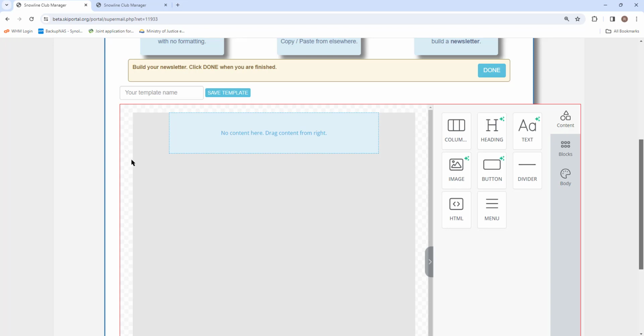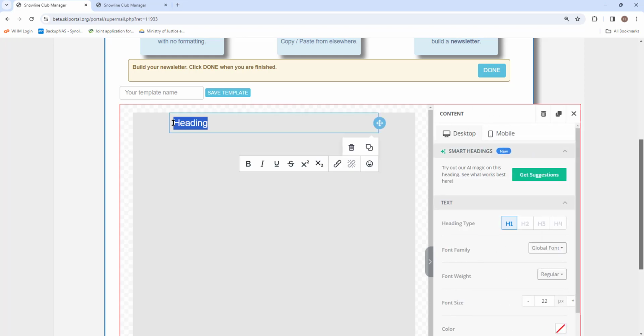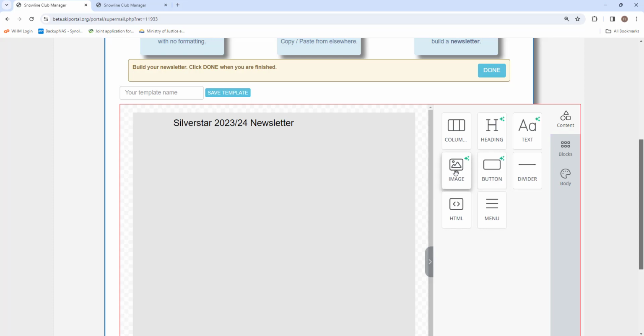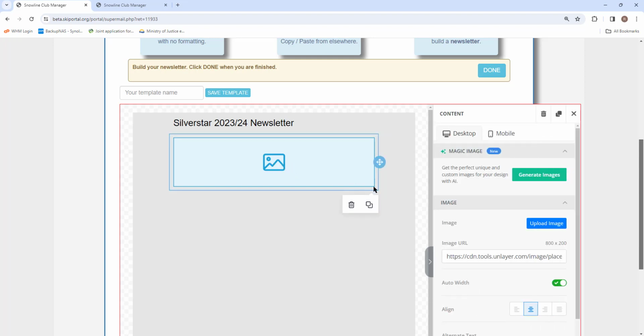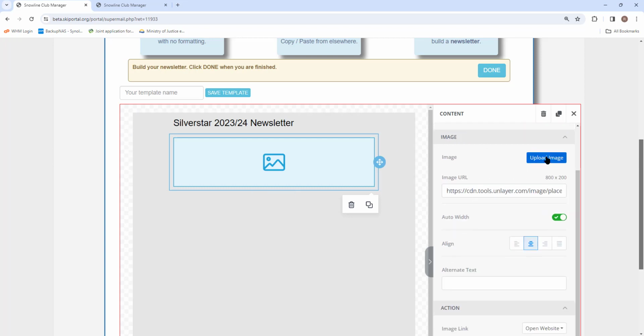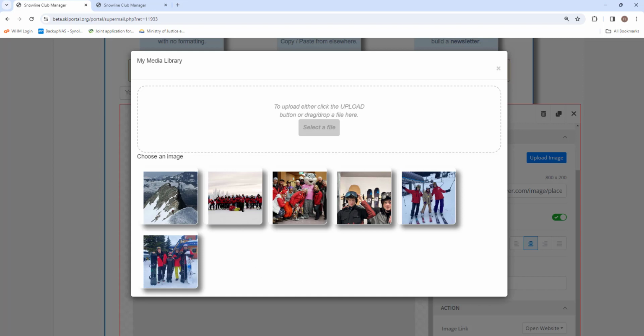I'm going to build a really quick newsletter, stealing content from Silverstar, as I tend to do. So at the top, I'm going to put in a heading, and then I'm going to put in a picture. So I'm going to go image, put in an image, and now I need to click on this to put in the content. See, I click on that and this shows up here. You need a fairly big monitor in order to make this work well. And I'm going to upload a picture that I already have. If I didn't have the picture, I could select it and then come back here and it would be here.